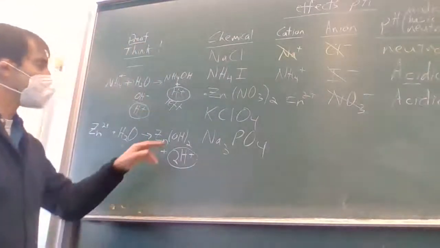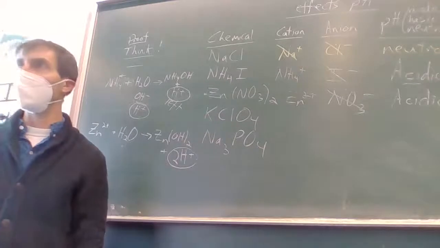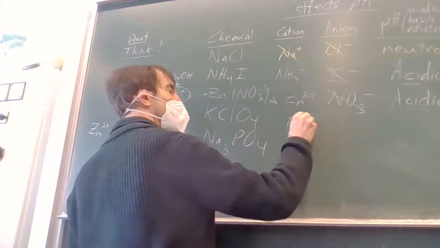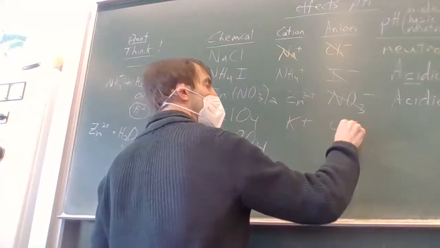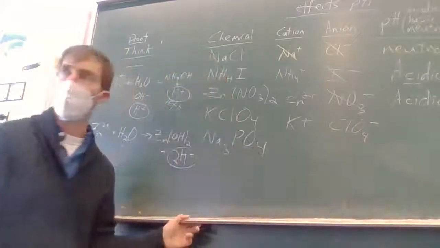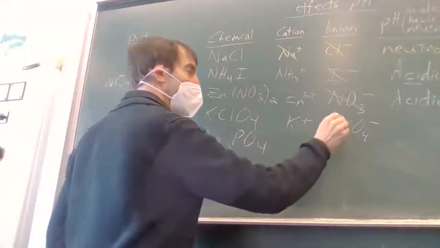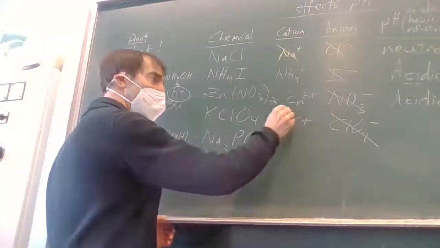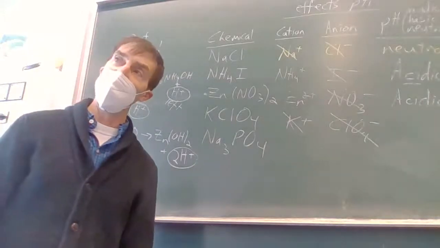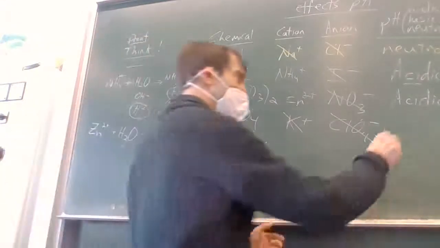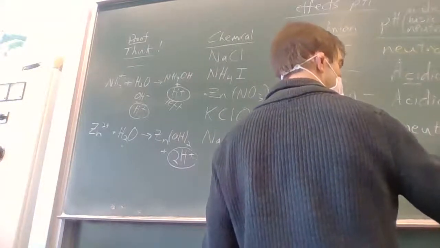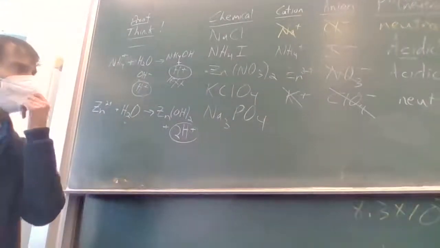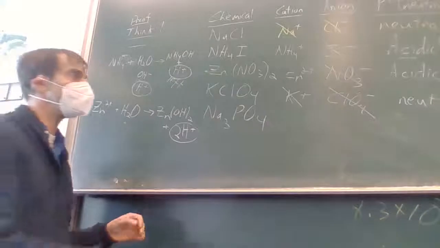All right. Let's do the next one. KClO4. Give me the cations and anions. Louisa. Good. Louisa, any I can throw out? That's from a strong acid. Ellie? Oh, that's from a strong base. What will be the effect on the pH, Ellie? Neutral. It's a neutral salt. It doesn't do anything, just like NaCl. Next one. Anthony, you're up. Give me the cation and anion.